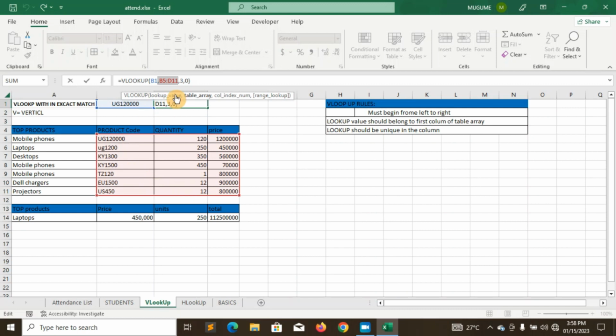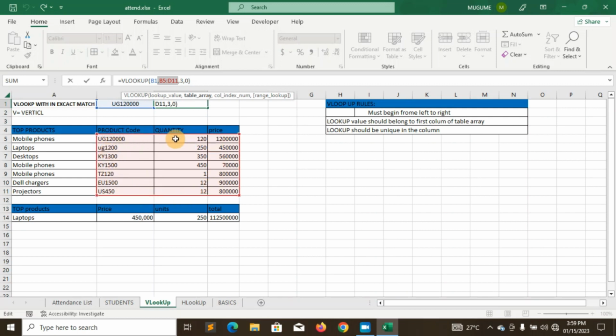So the first column of the table array is this one. You understand it? They are saying that the lookup value should be unique in the column. But before that, the lookup value should belong to the first column of the table. So the value that has to be worked upon in the VLOOKUP should belong to the first column of the table.